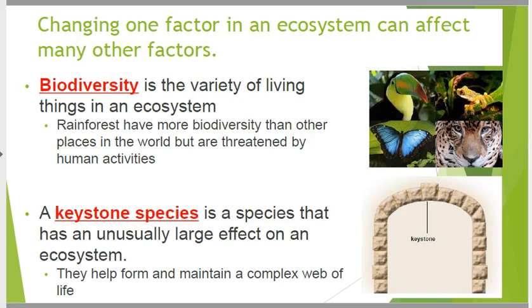All right? Go back to if you have a lot of organisms that eat grass, and something happens, a big fire burns everything off, grass is gone. You remove that one large-effect organism, that grass, what happens to all those other species? They adapt, die, or move. Okay? It affects the whole ecosystem.